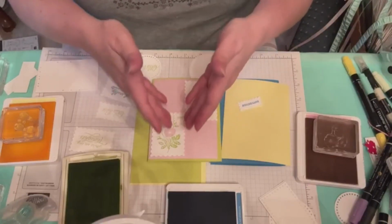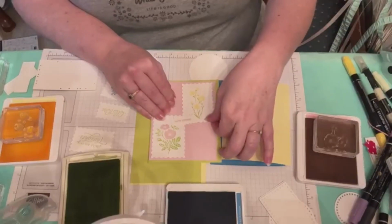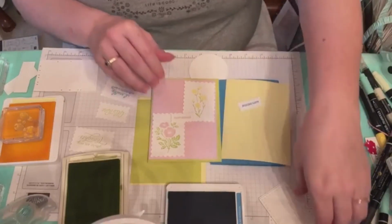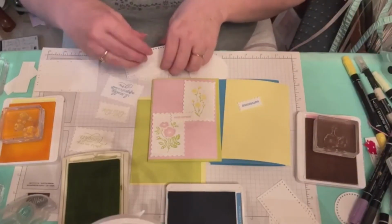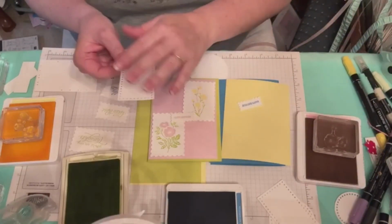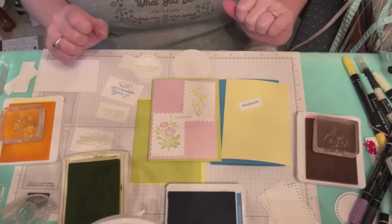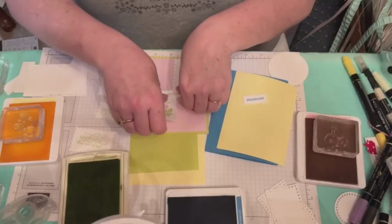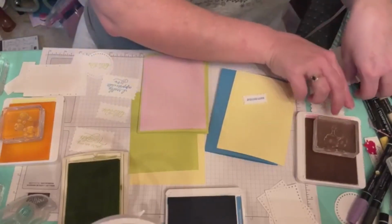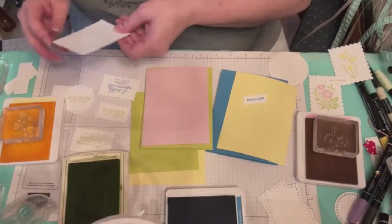these shapes that they are made to go with, in my opinion, these postage stamp dies. Now, they also would look great on these that come from the other dies set with the little circles, and they would even probably look great on a circle. So I'm going to try it a couple of different ways. This was my first card idea, and I'm just going to set this part aside and show you how I made that on a couple of these, I think.